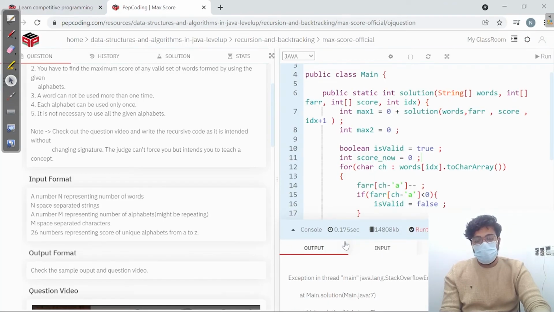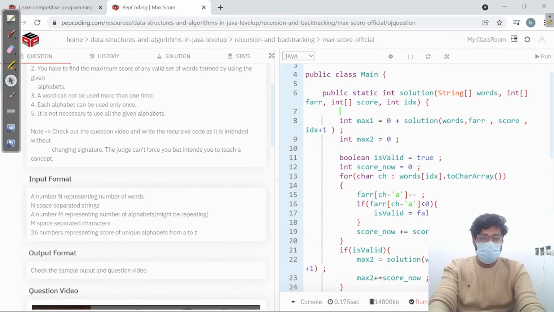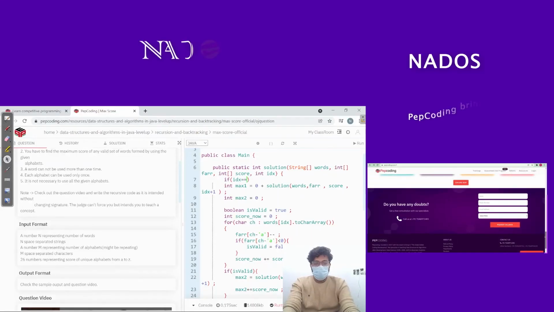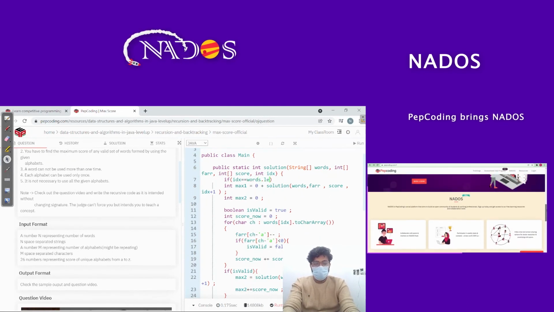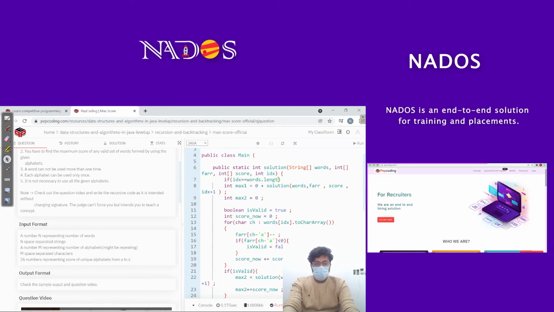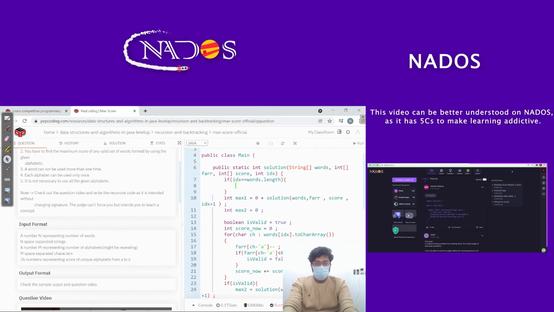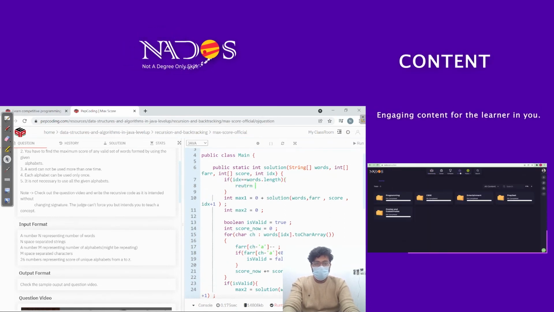Again, at runtime, there is some problem. Let me check. Yes, I also have to write the base case, so this will give me a Stack Overflow. So if index is equal to words dot length, I have to return 0.